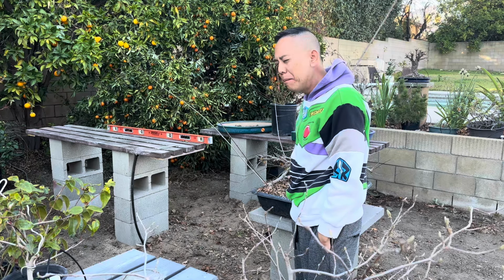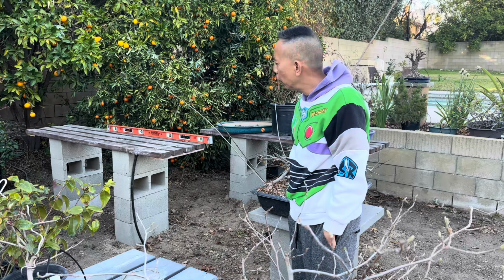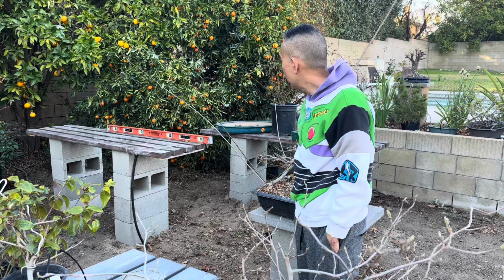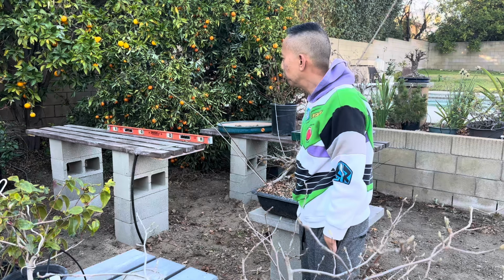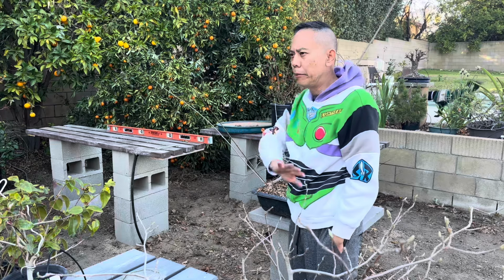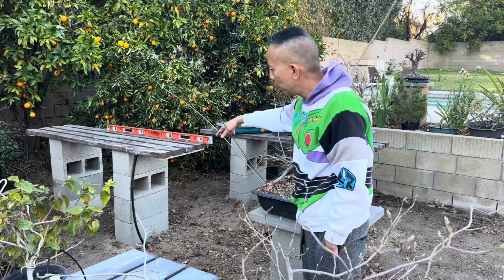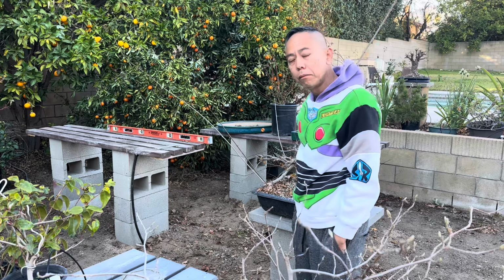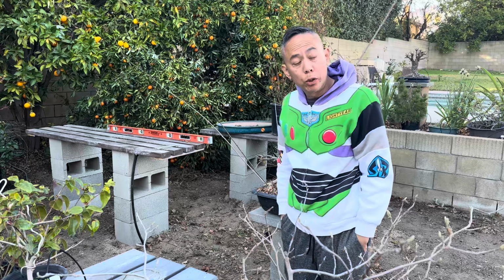So it came out to be, I think, a little over $100 of material, and about a couple hours of hard labor, but I think it looks nice for now. I'm going to paint those benches in the summertime if I refinish the rest of them at the same time. I haven't put the little bottom storage for my pots yet. But what do you guys think? I will enjoy it probably.